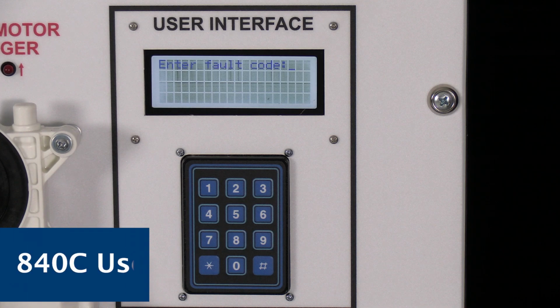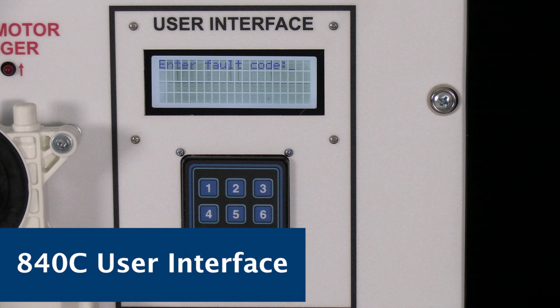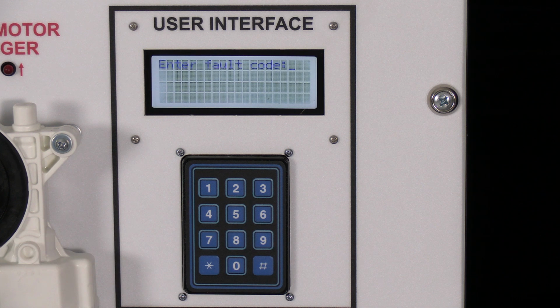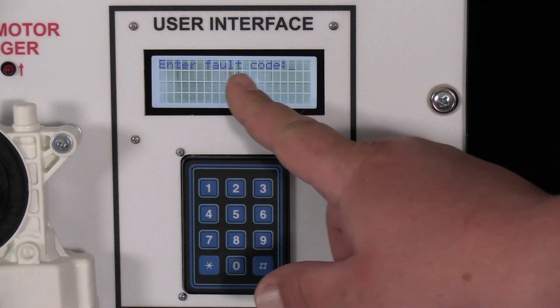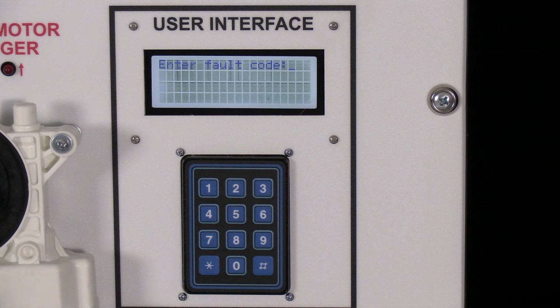To start the diagnostic process, students will begin by utilizing the user interface. It's located in the top right-hand corner of the trainer, and it's going to default into a setting that says Enter Fault Code. If this unit is hooked up to the CMP, it will ask the student for their student ID number first, and then it will ask the instructor to insert a fault code. But since we're running in standalone mode, we're going to be able to insert a fault directly. And so the instructor can utilize the operations manual to determine what faults they want their students to cover.